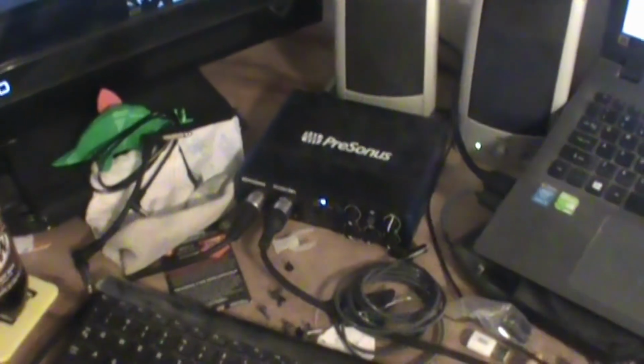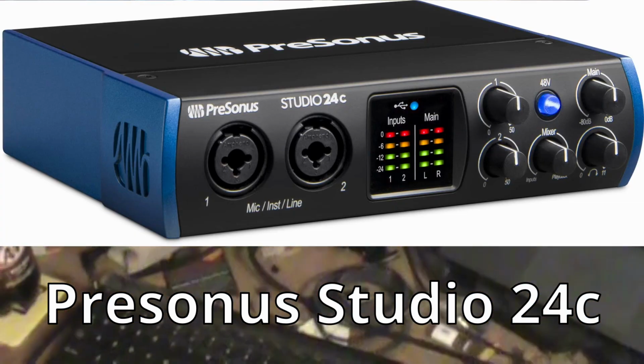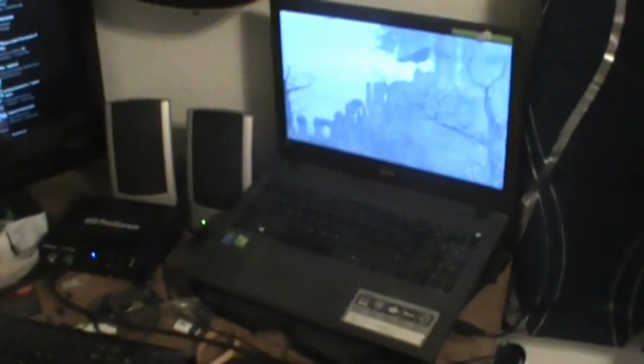I have just one of the basic PreSonus. I forgot what they're called right now, but yeah, it's one of the most basic audio interfaces that everyone gets. And I have this laptop that I've had for a million years. It's so old, and it's quite loud, honestly, but luckily it's not loud enough to get in the videos, at least after it's been running for a little bit.